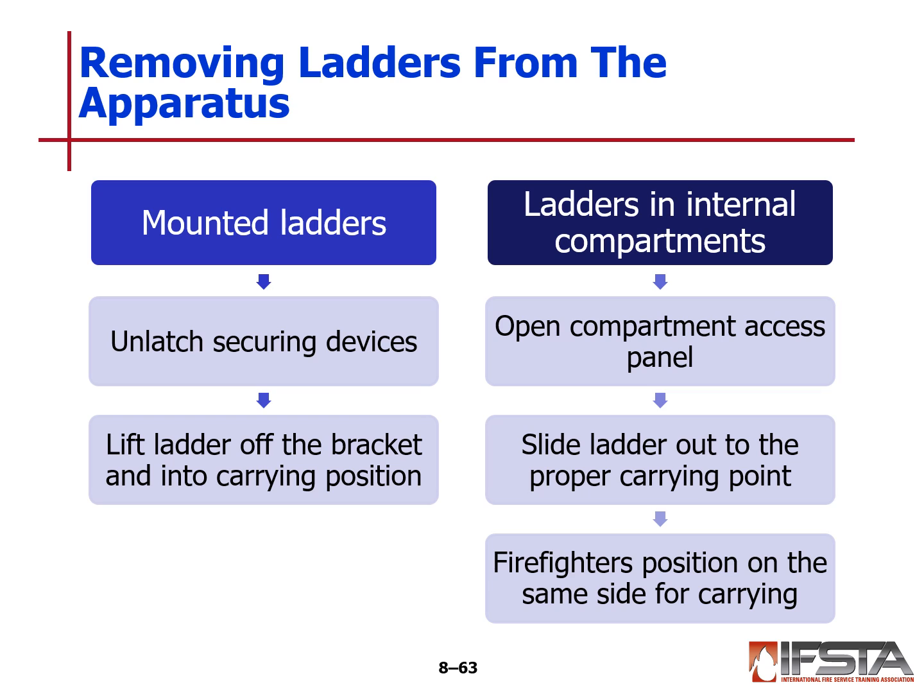So with mounted ladders, we want to unlatch the securing devices and then lift the ladder off the bracket and into the carrying position. Some of these ladders can be done by a single firefighter, and some of these bigger extension ladders, it's going to take more than one person to unbed and get off the mounts. When the ladders are in internal compartments, whether vertical or horizontally stored, we have to open the compartment access door or panel, slide the ladder out to the proper carrying point, and then position on the same side for the carry if there are multiple firefighters.